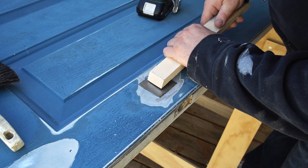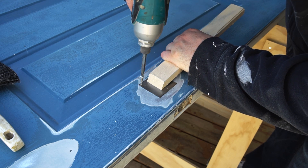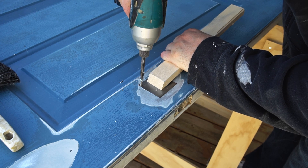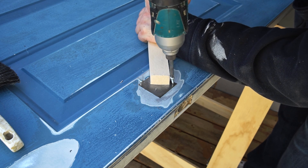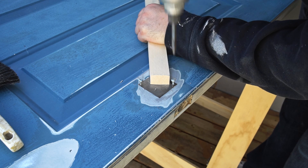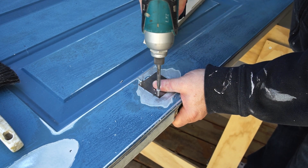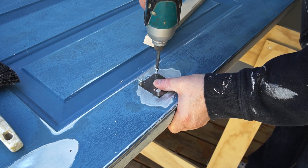To cover the hole for the deadlock I've cut a patch from thin sheet metal, and to fasten that in place I'm going to use self-drilling screws, but I'm not driving these all the way in. I want to cut them off flush with the patch after. Notice that I'm using a stick to hold the patch while I drive in those first screws — you really don't want to be holding this thin piece of metal with your fingers if one of those screws catches and the thing spins.